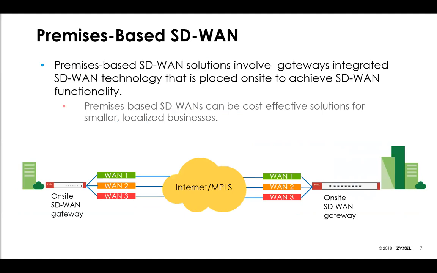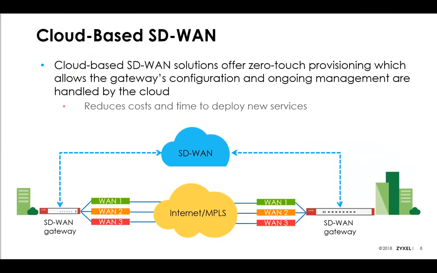You can choose to produce and create the SD-WAN functionality yourself, or you can move to the cloud versions of it. There are cloud services out there that provide the SD-WAN functionality, things like zero-touch provisioning, configuration management, or multiple site management through a single pane. So that allows you to get things up and going fairly quickly. Deploying and provisioning them become very cost-effective. And from an IT level, managing multiple sites this way is also beneficial, because you do get some side benefits as well. If you're doing VPN connections, it's typically managed in this cloud interface as well.